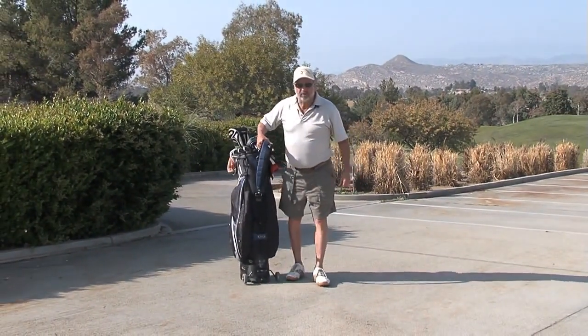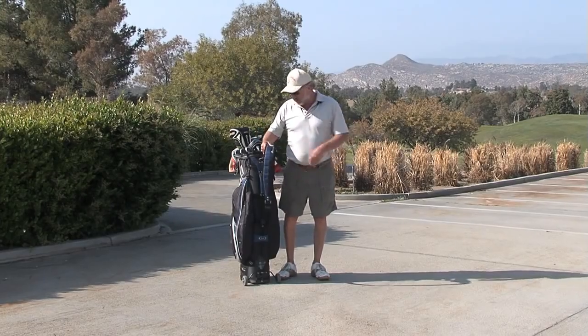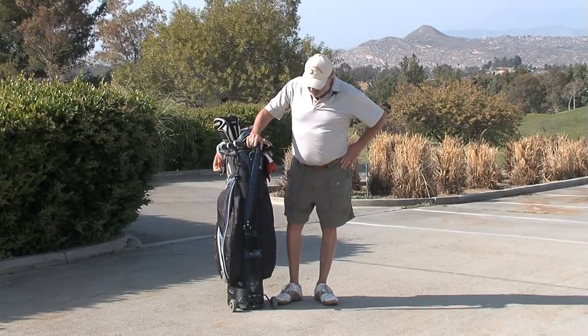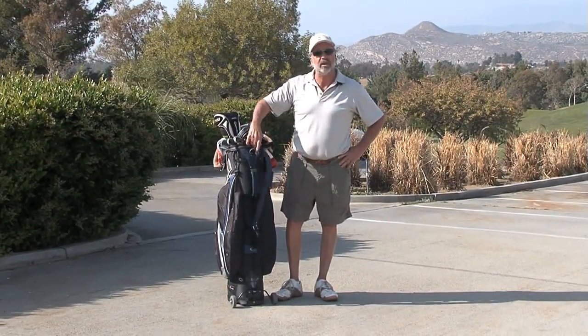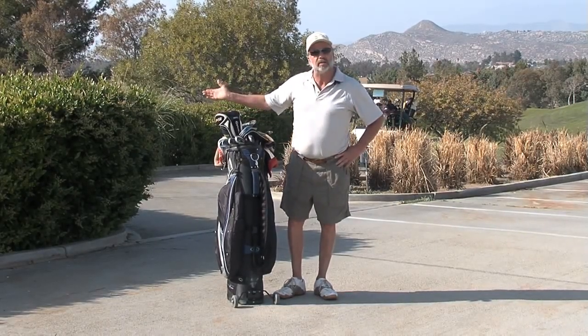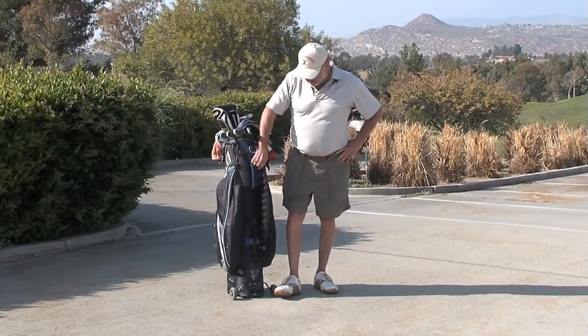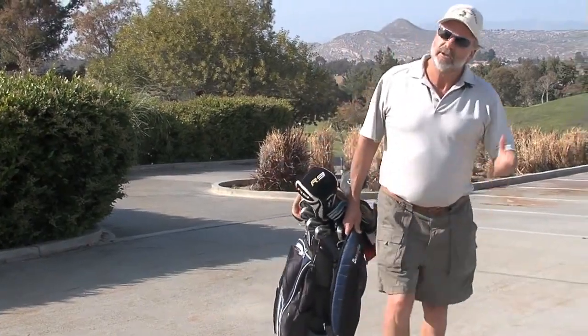Well, it used to be when I went to the golf course I always was concerned about hurting my back, because carrying a golf bag like this on your shoulder is awkward. Since I put this golf bag skate on, I haven't had to carry it on this shoulder strap. And also what I noticed once I got it on there was it helps make the bag stand a little bit nicer by itself. So between that and just being able to flip it down and walk to the car, it's wonderful.